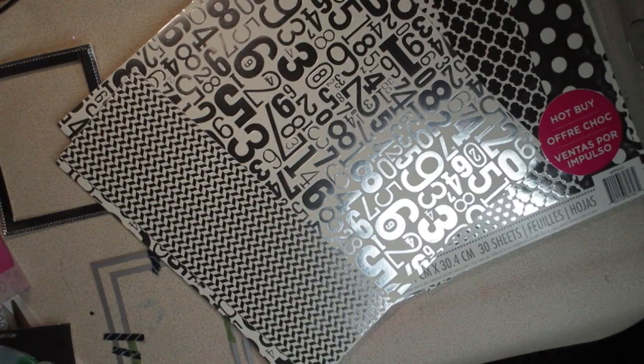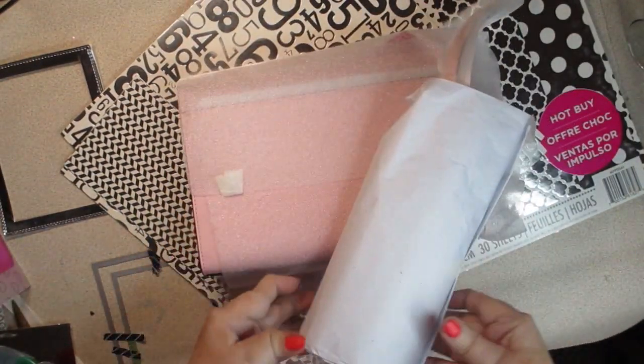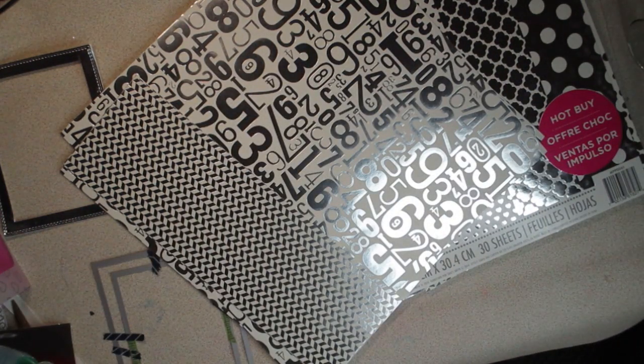One of my girlfriend's birthdays is coming up, and she wanted this pink purse, and that's what it looks like. It's wrapped up. It's really a pretty purse, but anyway, I wanted to make sure my bag fit this purse perfectly. So I came up with this measurement and hopefully it will work.